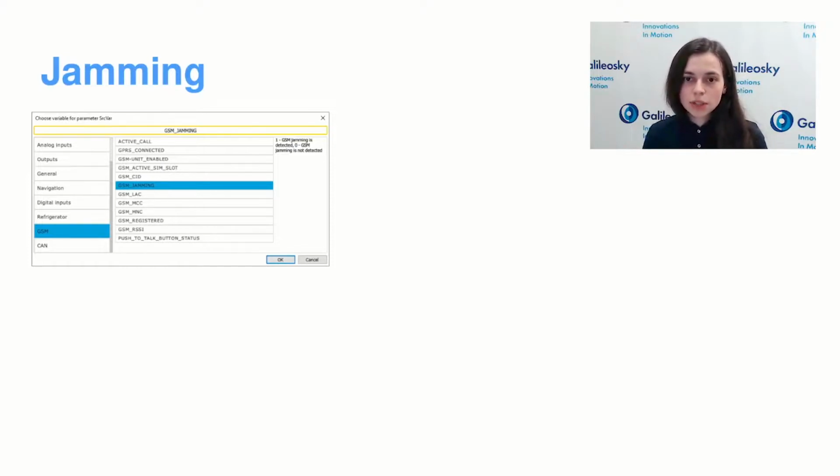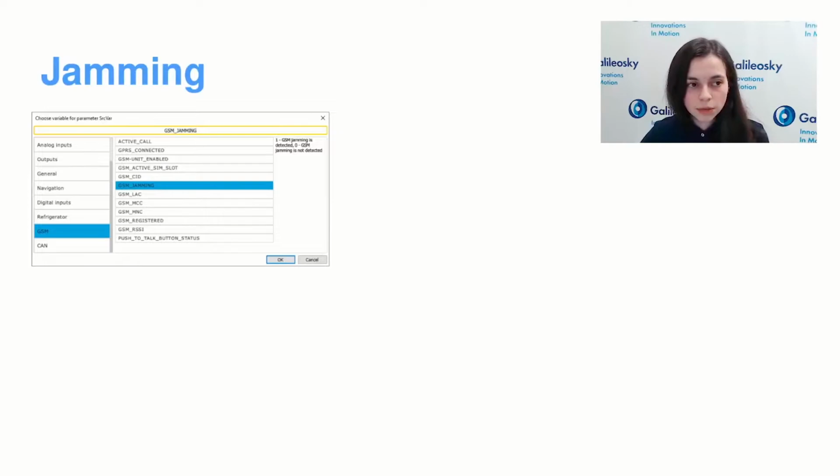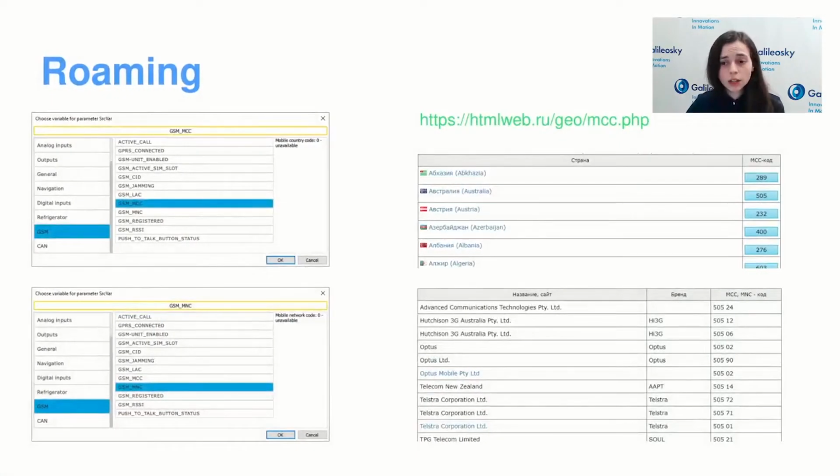Secondly, sometimes in mountains, or near some buildings or in some particular places, jamming is detected automatically, but there is no jamming. We had such a situation on mountain roads, with no additional electrical equipment, and the device detected jamming. So please be very careful with this setting. It is more for general use and, I don't know, audio notifications, but be careful if you use some blocking in accordance with it.